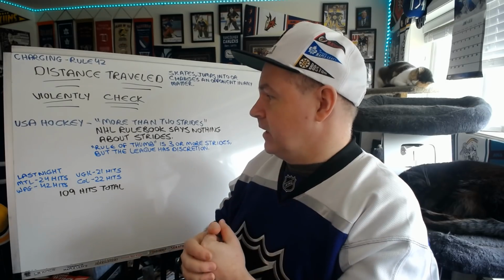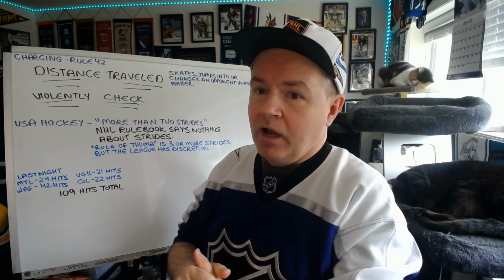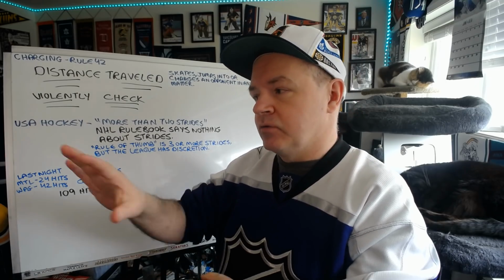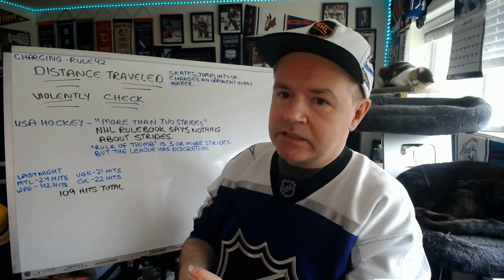But league discretion, if that was taken out, I think that would be for the best. I really think it should all be black and white. And then the players should have that explained to them as well. Because if you look at the reaction to the Scheifele hit, not just from fans, but from even players, current players, former players, there's no consensus there either.